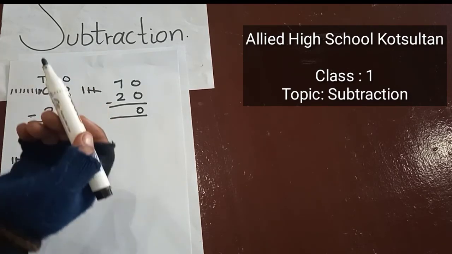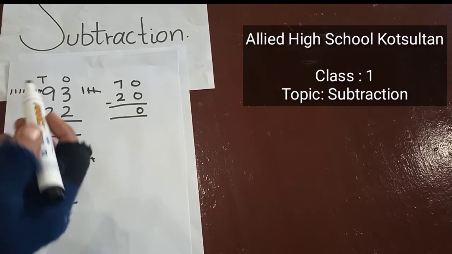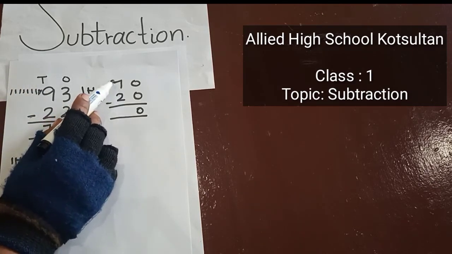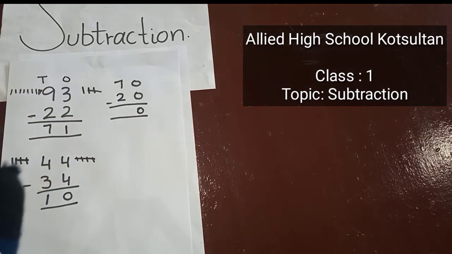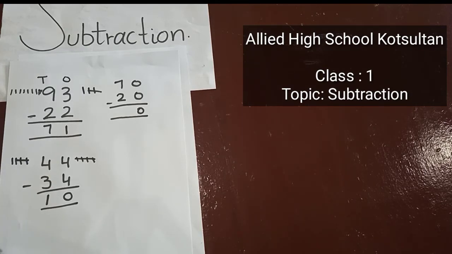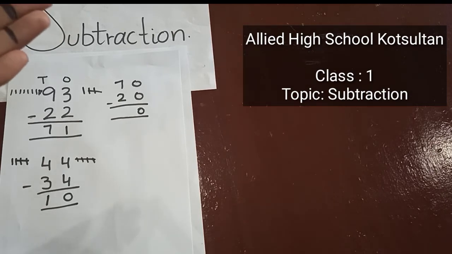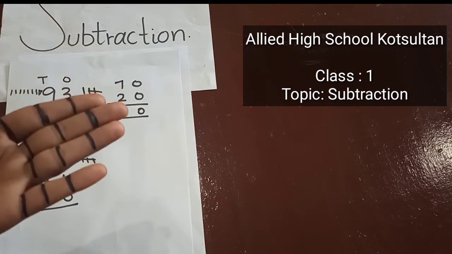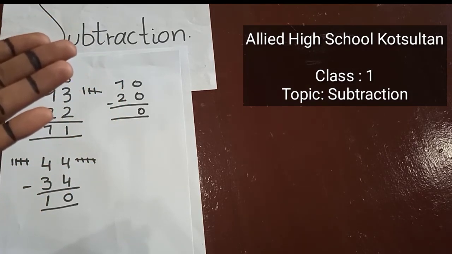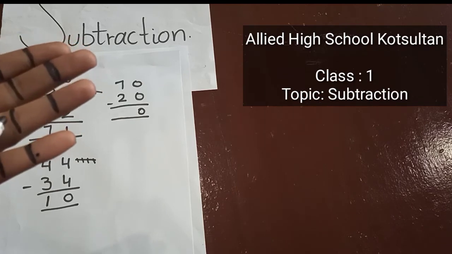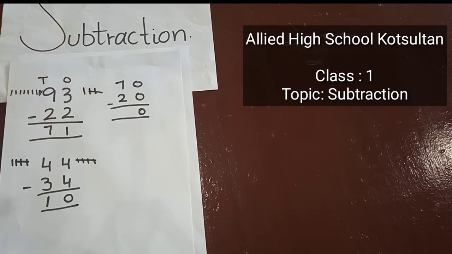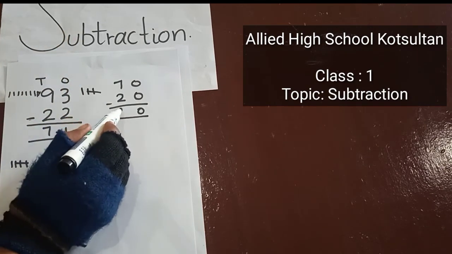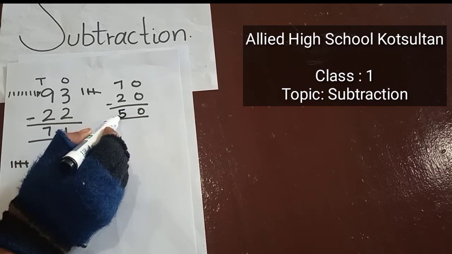We can do it with another method which I'll make you understand. For example, 7 minus 2 we have. So what we will do, we'll count forward from 2 until we reach 7. हम 2 से onward count करेंगे जब तक हम 7 तक नहीं पहुंच जाते. Here I have put some marks. Let's count onward from 2. 3, 4, 5, 6, 7. We reached here. Let's count 1, 2, 3, 4, 5. So it means 7 minus 2 is equal to 5.